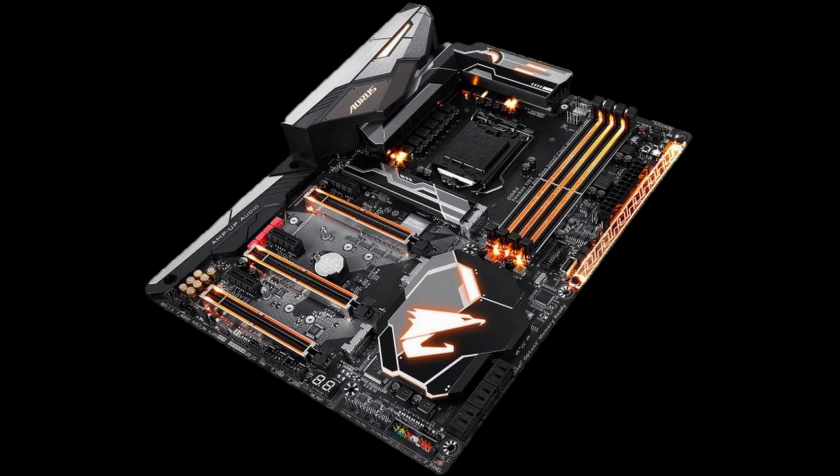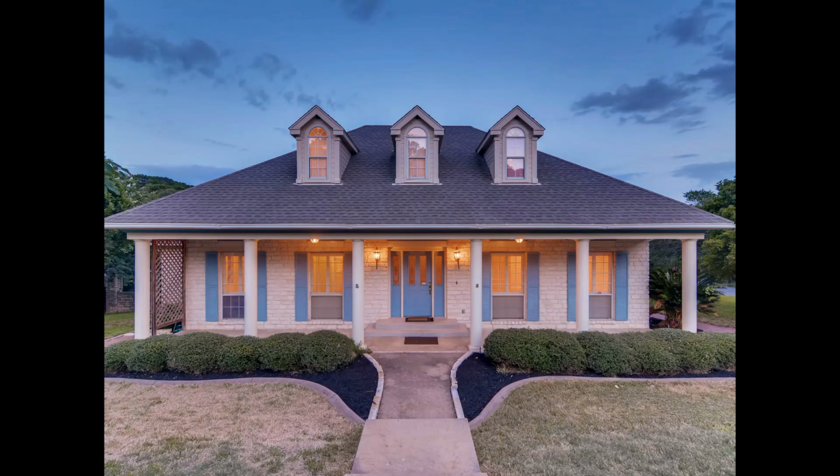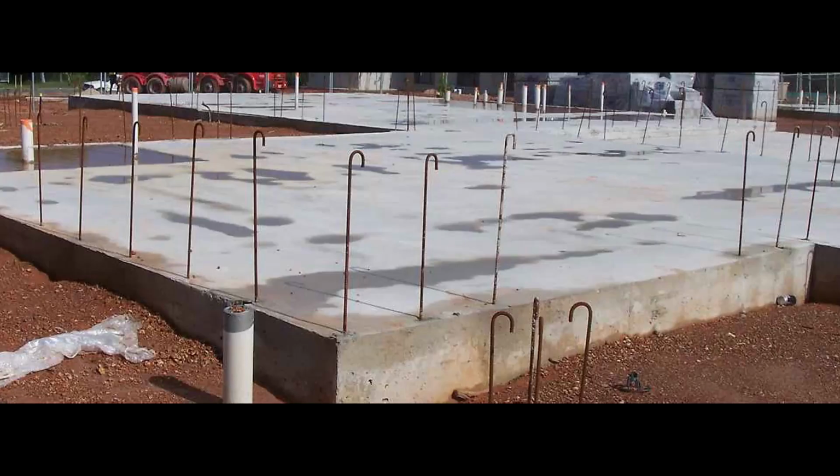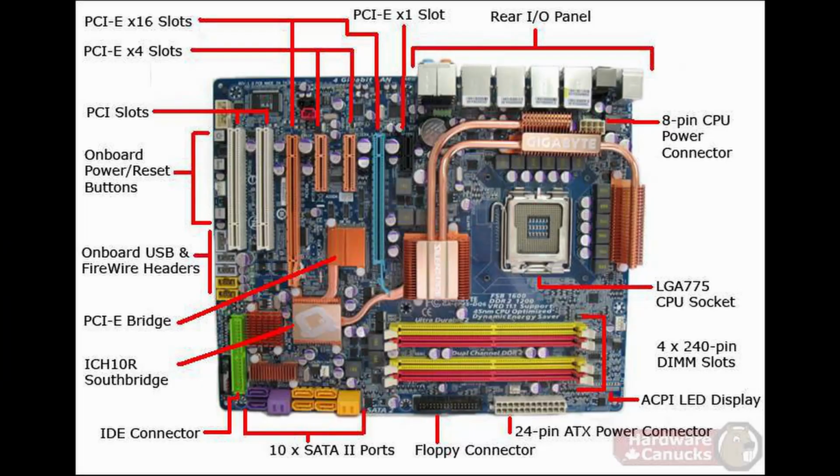Firstly, to understand what a motherboard does in a PC, think of the PC as a house, for example. The motherboard in this case would be the foundation of the house, where you build your bricks on top of, or your other components on top of. The motherboard hosts all the different types of connections for each of the components. There's a slot for a CPU, called the CPU socket. Then there are PCIe slots, which house graphics cards, if you have multiple or a single graphics card, and other PCIe add-in cards, for example, like a sound card.